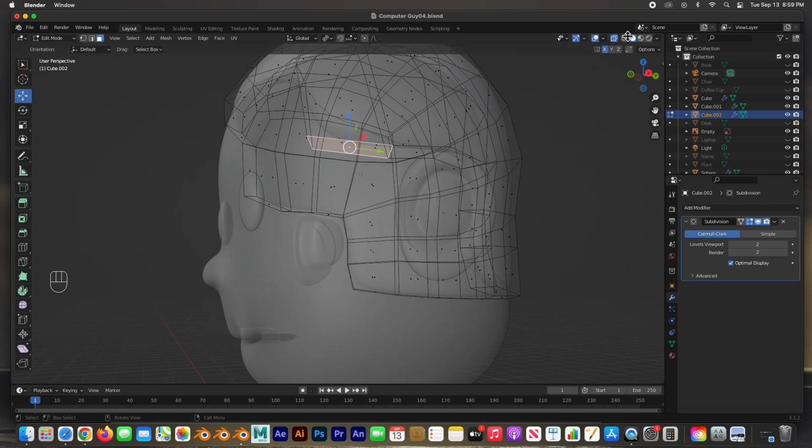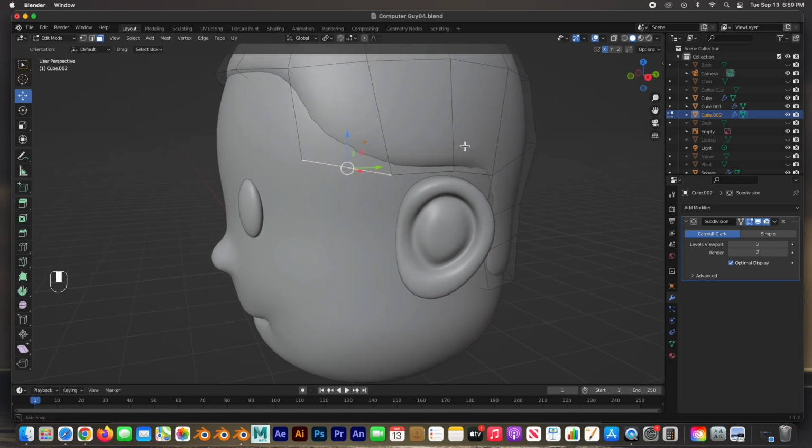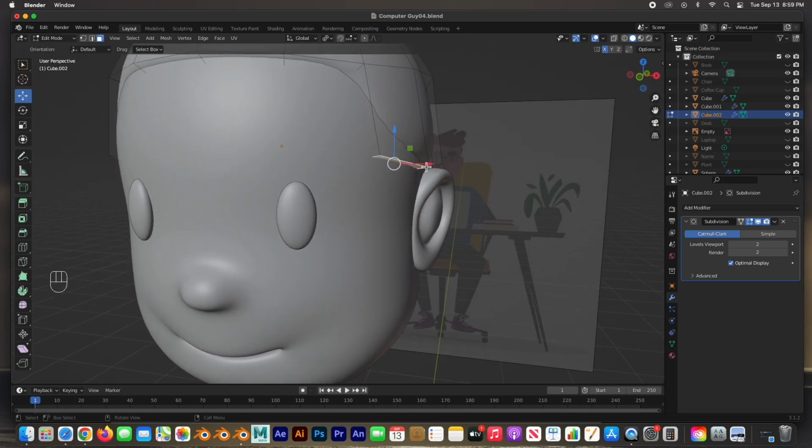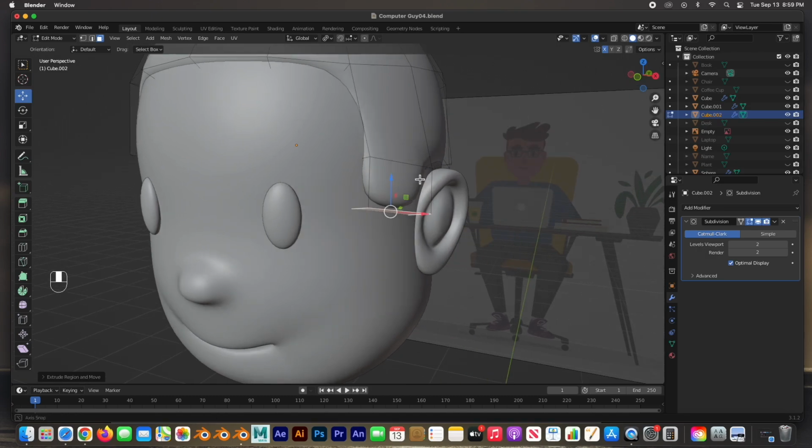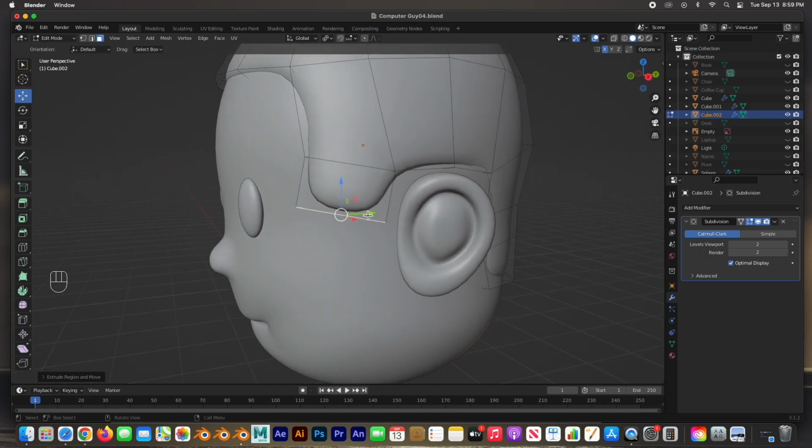I'm going to turn this off just so that I can see what's going on. In fact, I'm going to push it out a little bit and extrude. E to extrude. If you want to give them a little bit of a sideburn, move it back. Rotate it and then size it. Size it here.